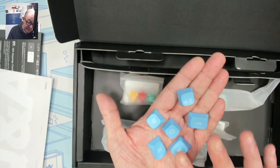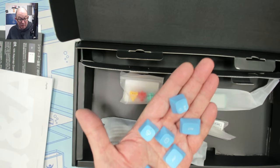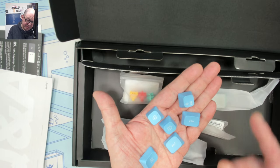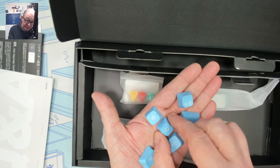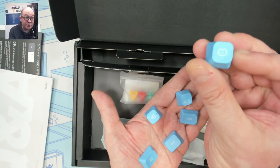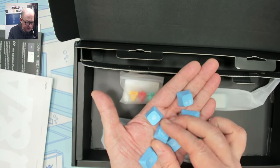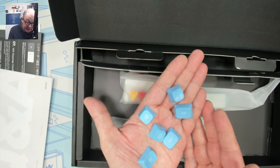Probably seeing the alt key, so it's probably to replace the... have something else for the Windows and the Mac keys. But we have the little, I want to call him a little ghost, a little cat ghost. I don't know exactly what he is, but he's on the original 75. So we have a few extra keys.